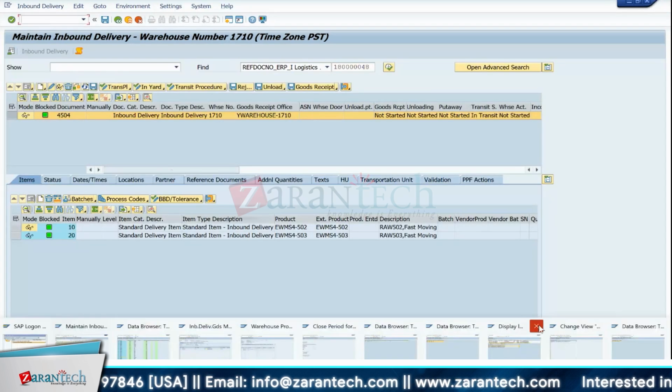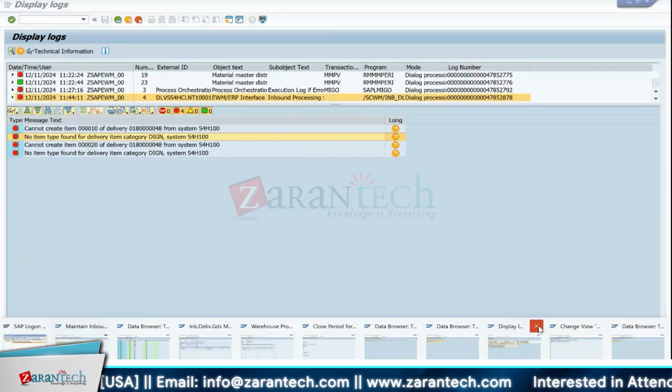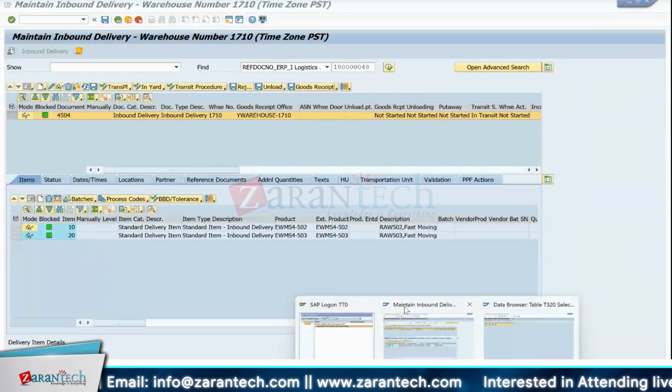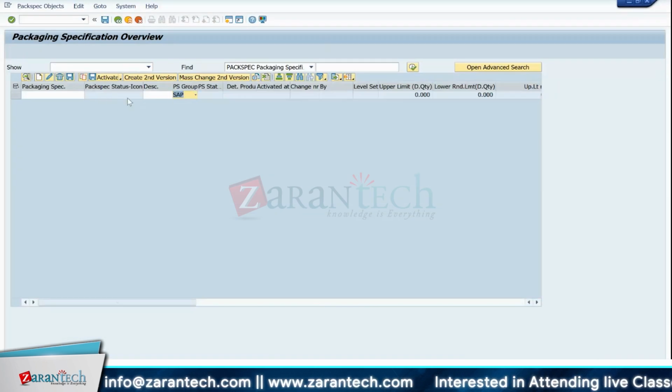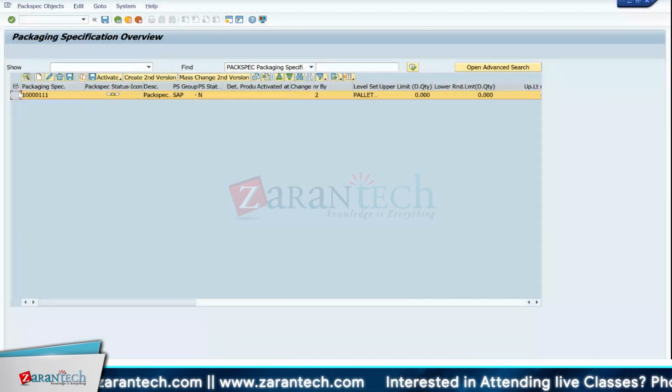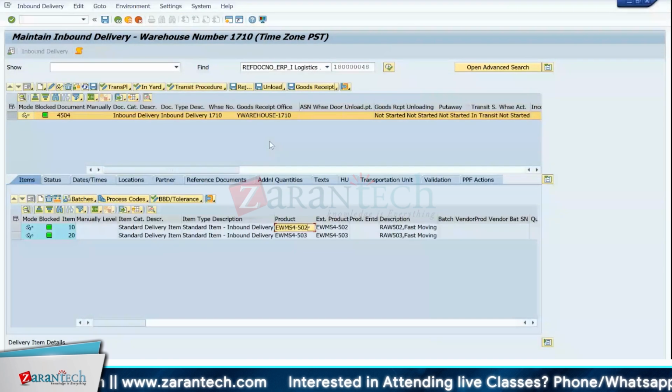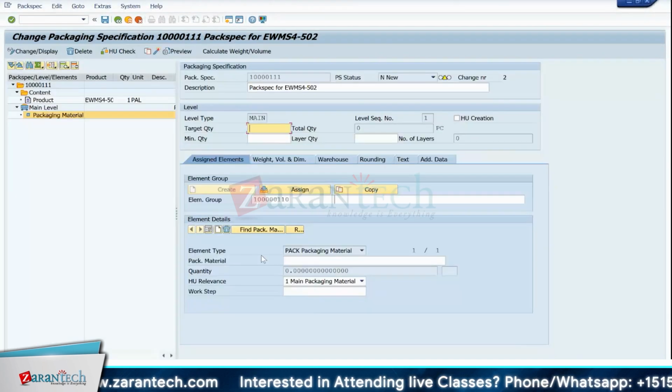Okay, let me close a few sessions because it's very confusing now with all these things up. Okay, so I'll just use a full pallet. The packaging specification is created. We need to go inside now. What I'm trying to do is set up the packaging specification. When creating a packaging specification for a full pallet, we have to provide certain details, like the quantity.